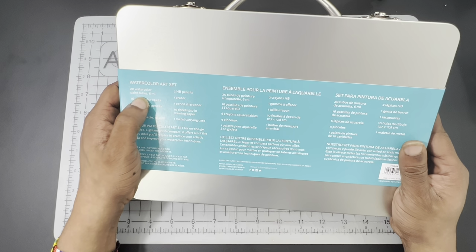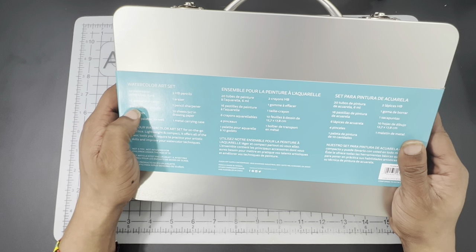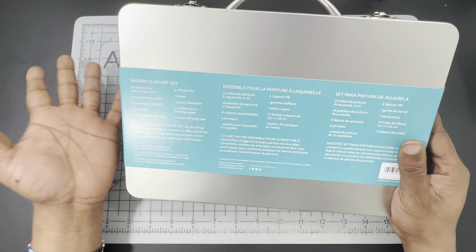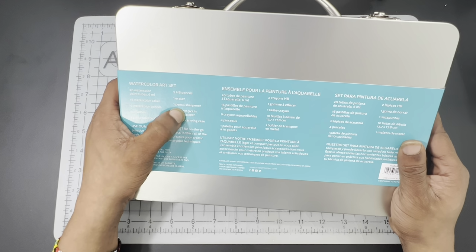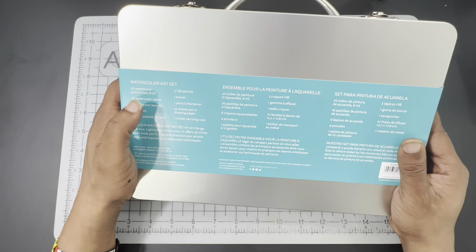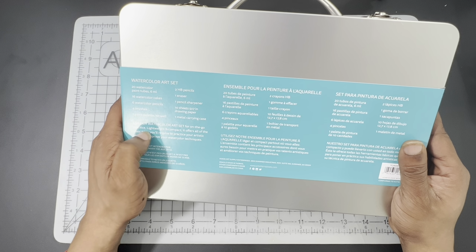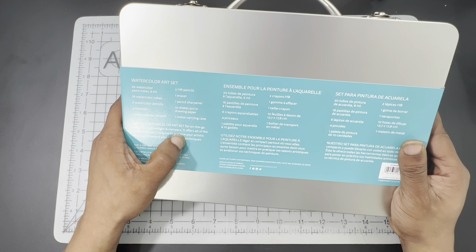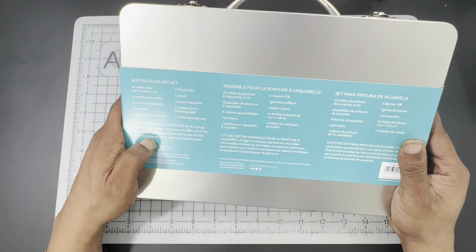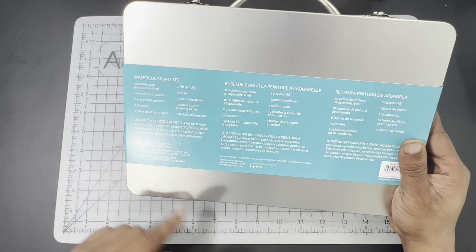Watercolor art set. There are 20 watercolor paint tubes that are 6 milliliters apiece, 16 watercolor cakes, 6 watercolor pencils, 4 brushes, 1 paint palette which has 10 wells, 2 HB pencils, 1 eraser, 1 pencil sharpener, 10 sheets of 5x7 drawing paper, and 1 metal carrying case. Use our watercolor art set for on-the-go practice. Lightweight and compact, it offers all of the basic tools you're required to practice for artistic skills and improve your watercolor techniques. It's not a toy, not intended for children under the age of 13.